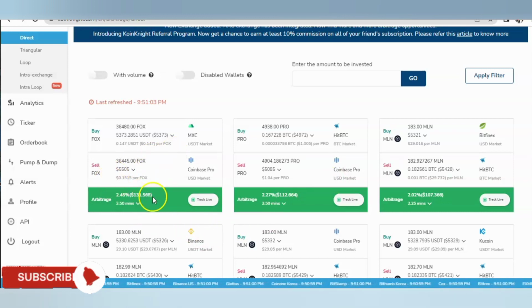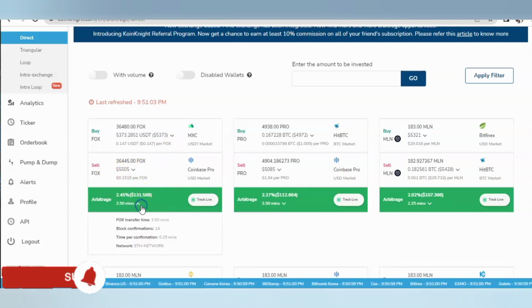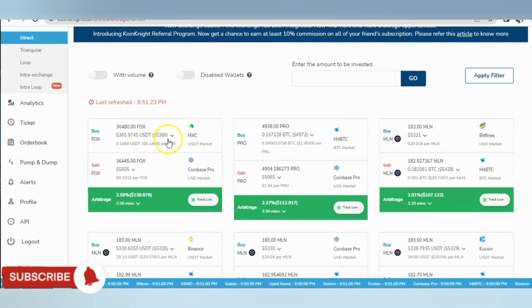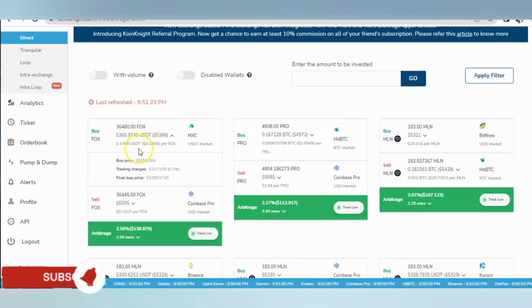For example, let's check this one out right now. This one says that you need to buy Fox on MXC. You buy Fox at 0.1468 USDT.